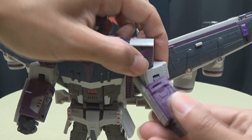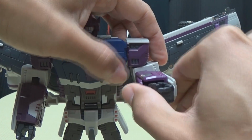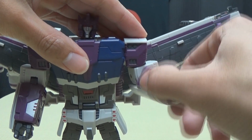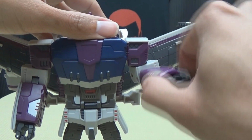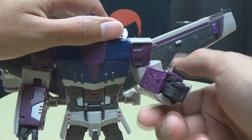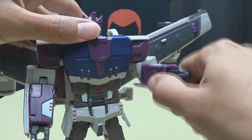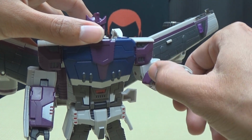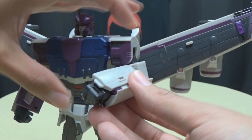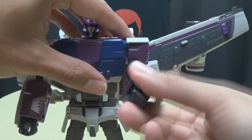Now, the way this works is you do get some more clearance depending on what you do with this panel right here. You can rotate it all the way to the right, and it works just fine. But when you try to rotate it to the left, or no, that's backwards. Sorry. When you rotate it to the left, you get a full range of movement there. But when you try to rotate the arm to the right, the panel right there will knock into stuff. Now, if you open that panel up, it gives you a little more range of movement there. So there you go.